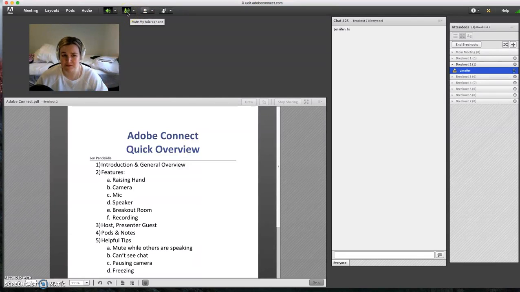The next is your microphone. The key feature about this is turning on your microphone and muting it. As I said, you'll see that the microphone's blinking beside me because I'm talking. If you need to mute your microphone, you simply click on it, and it shows up with a red line through it. That's really great to note, that if you want to mute your microphone, it will have that red line through it, which means that you won't be heard and anything that you say won't be picked up.